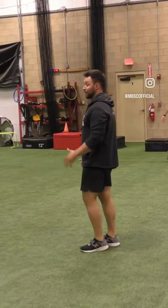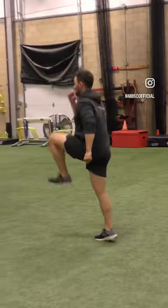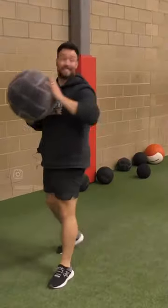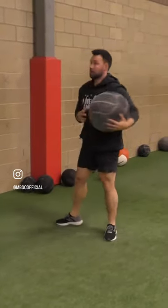All right, guys, let's go skip. So remember, high knees, high ankles, high hands. So I'm gonna see bounce, opposite arm, opposite leg. Get the knees up, get the arms swinging, let's go. I wanna see the elbow up high, step, punch, five on each side.